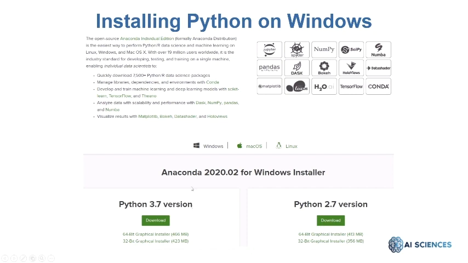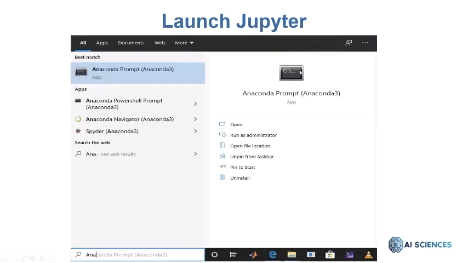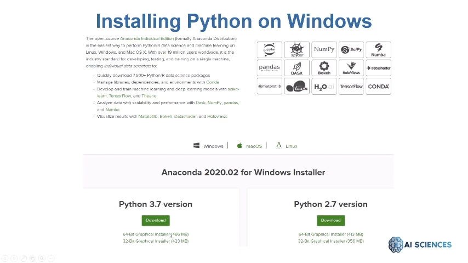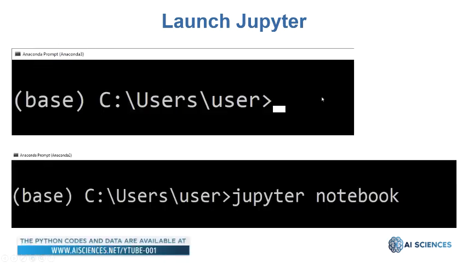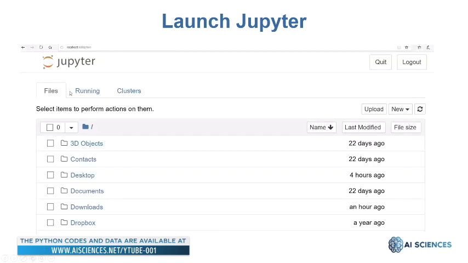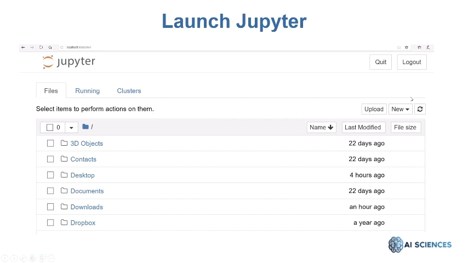Jupyter Notebook is pre-installed with Anaconda. Several other libraries are also pre-installed with Anaconda. Dependency controls and several other things are well managed by Anaconda. So it is good to install Python using Anaconda. Once you follow all the executable file instructions and get Anaconda installed, then on Windows, for example, you can just search for Anaconda Prompt and run it. After running it, you will see this kind of black prompt. On this prompt, you can just write jupyter notebook and press Enter. After pressing Enter, you will see this kind of interface in front of you, and that's what the Jupyter Notebook is. From here, we will be creating files and managing files and everything.